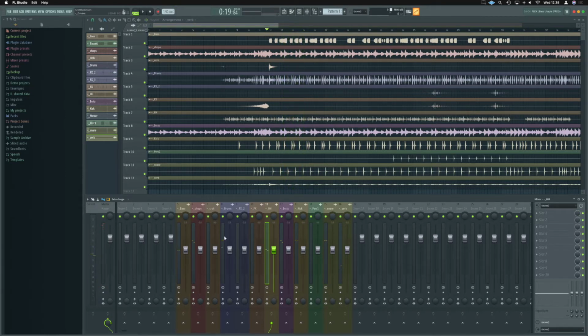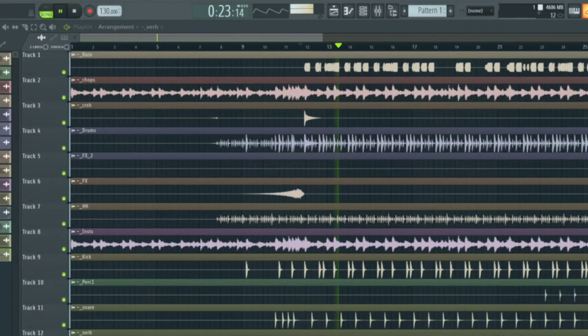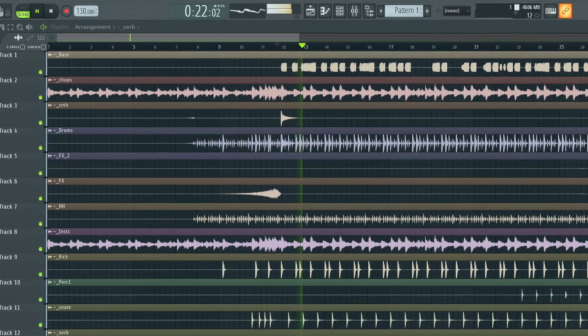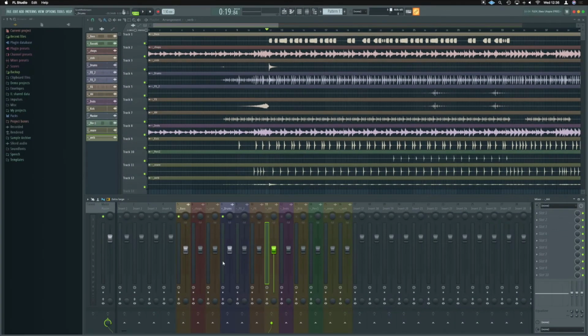And the reason I've done this is the drums are all together in one stem, and so is the bass line. Now these two are kind of fighting each other. We want to control the bass line with the drums, but we only really want it to touch the kick drum. Okay, really simple way to do it.